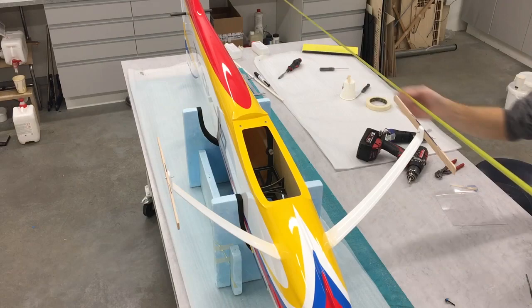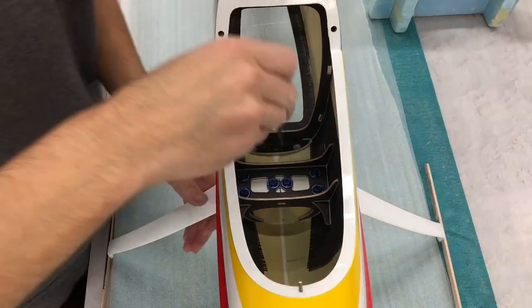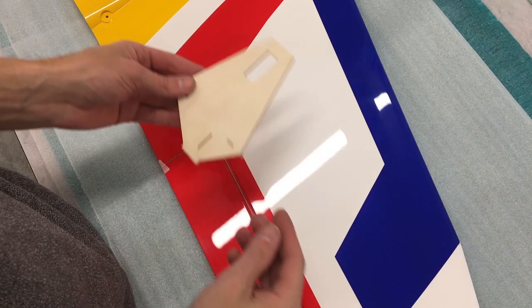So now you can check that the screws are tight. Yes, so now landing gear mounting is done. Very easy. Now I am going to make aileron servo hole and control horn hole. We are using this template. This is very fast and easy process.